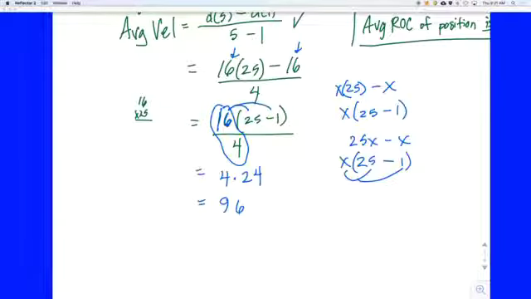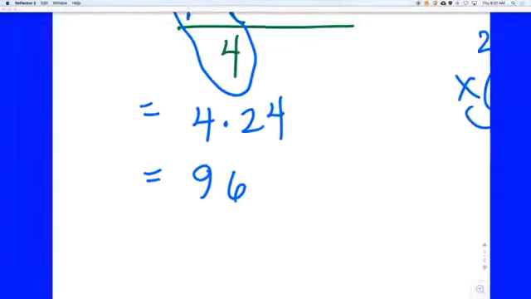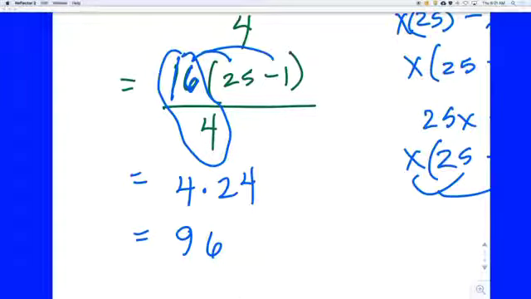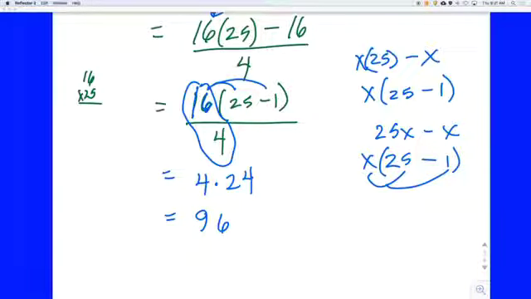Okay? Now, on any application, on our final answer, you need to make sure we put units. What are the units here if we're measuring the height of the book in feet and time in seconds? What are the units? Feet per second, right. And if you don't know, just include units in your calculation. We're measuring distance in feet. Time is measured in seconds. Feet divided by seconds is feet per second.